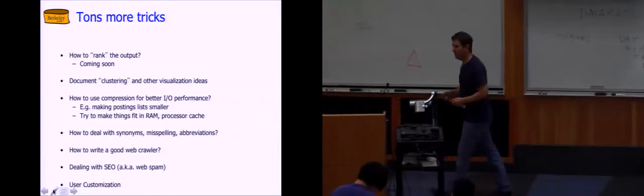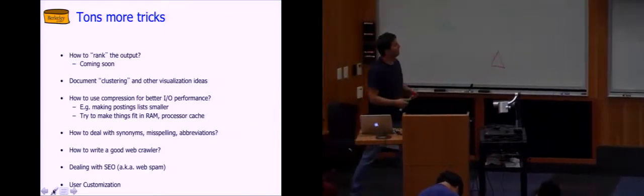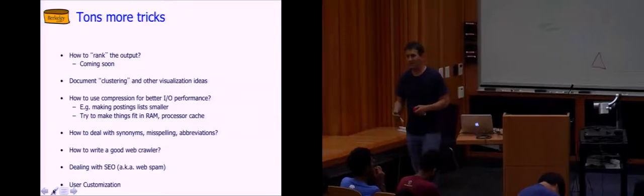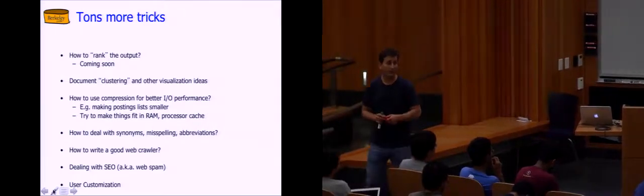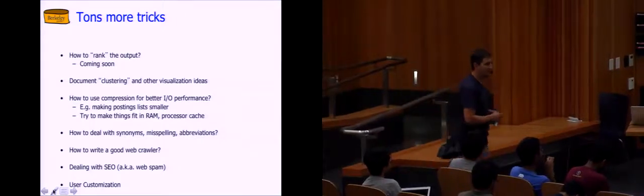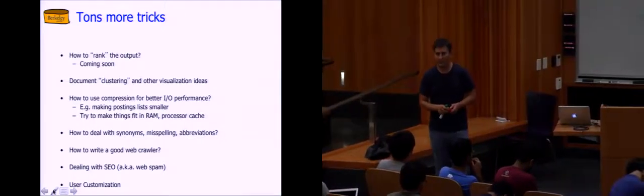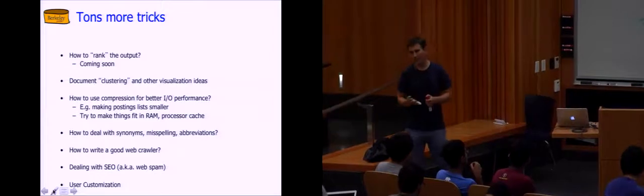All right. What else did I leave out on this list? Oh, yeah, all the linguistic stuff. So synonyms. How do you know about synonyms? How do you deal with misspellings? We did a little bit of that. How do you deal with abbreviations? If you search for IBM, it will find documents that say International Business Machines at Google because they kind of got that juiced.